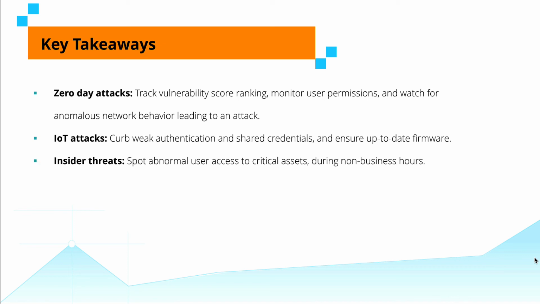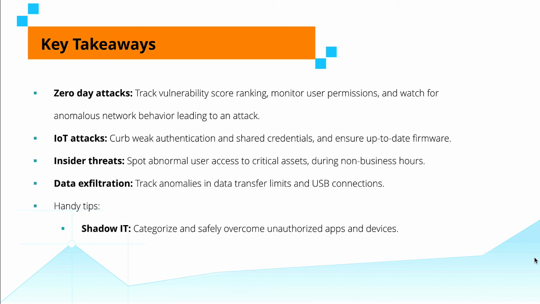Insider threats. A great way to overcome insider attacks that arise from both negligent and malicious insiders is to spot abnormal user access pertaining to critical information, and especially during non-business hours. Data exfiltration. A strong data loss prevention plan plays a crucial role in any cybersecurity strategy. Simply monitor and identify anomalies in data transfer, both in network traffic and via USB connections.